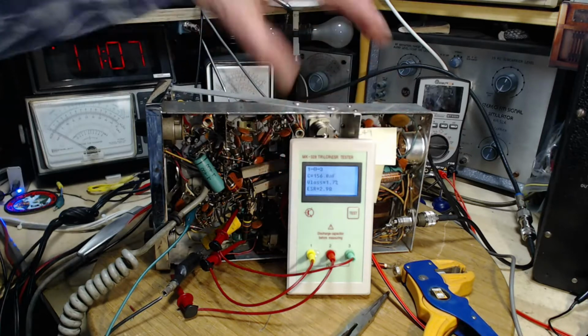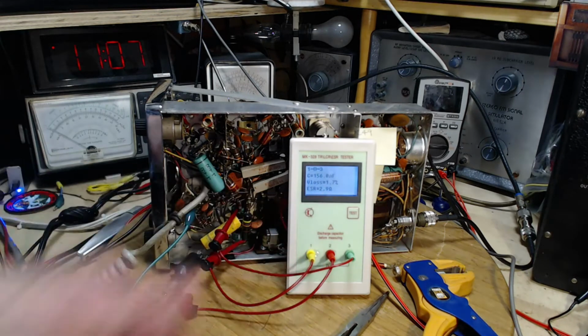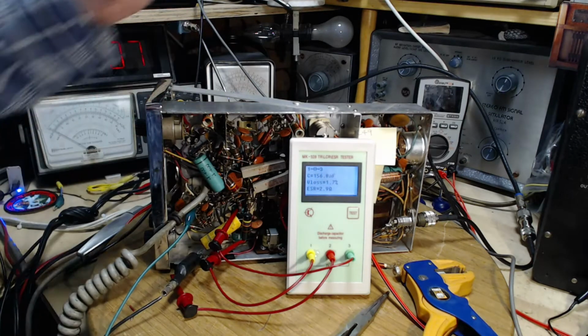That was pretty quick that time. I just wiggled the leads. Not very reassuring. So in this case it says it's 156 nanofarads. That's a 0.1. Isn't that around 0.1? Look at all these other things. ESR 2.9 ohms. Again, doing this in circuit.